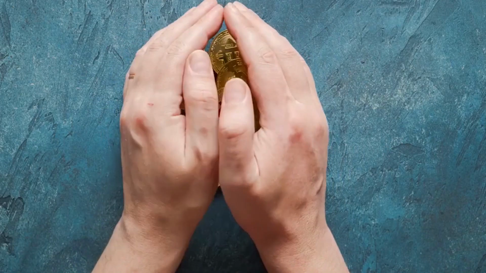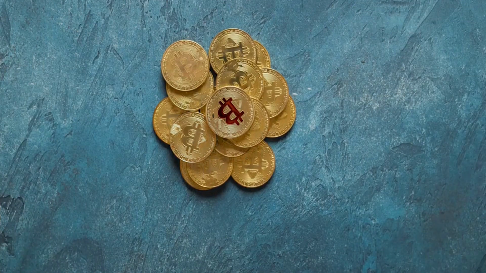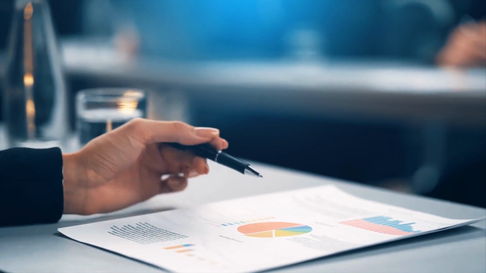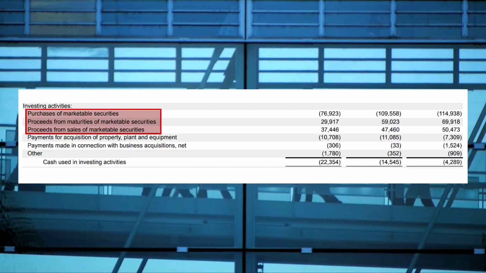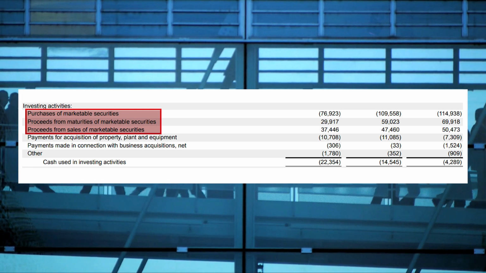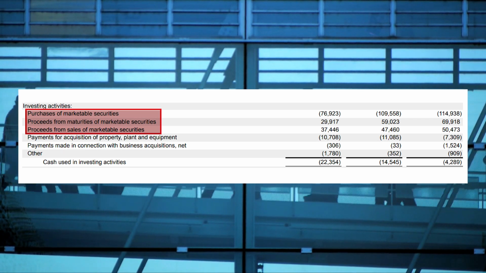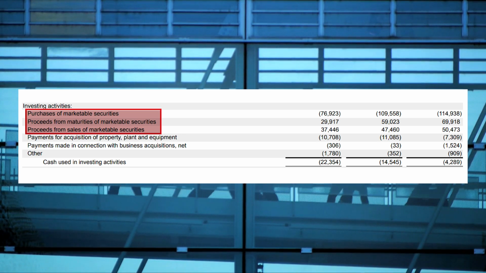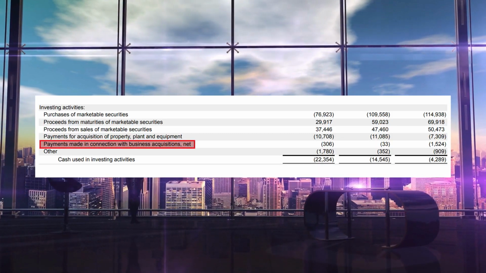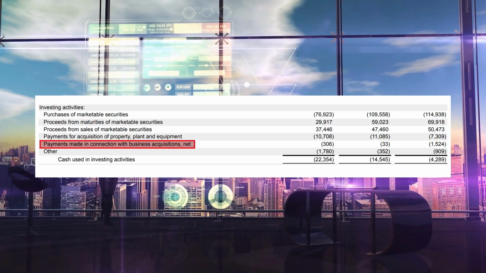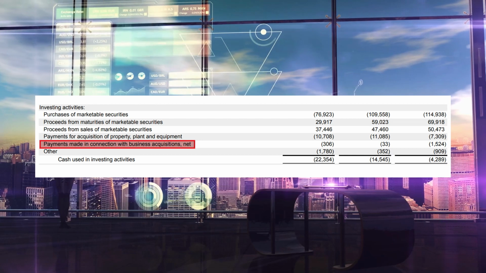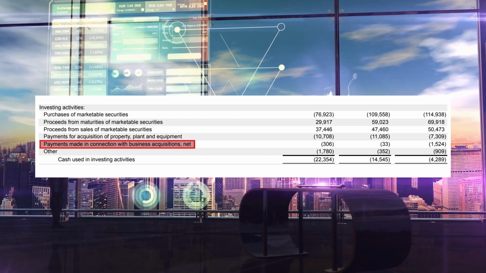The next stop on our cash flow statement journey takes us to the cash flow from investing activities. This is where companies report the cash spent on growth and expansion initiatives. In this section, we'll often see purchases of investments and the cash received from selling those investments. This is quite common for cash-rich companies like Apple, who would rather see their money work for them in investments than sit idle in a bank account. Another critical item you'll spot here is cash used in business acquisitions. It's not uncommon for businesses to accelerate their growth by buying other companies. This could be to gain a foothold in a new market, add a new product line, or even acquire a competitive edge.